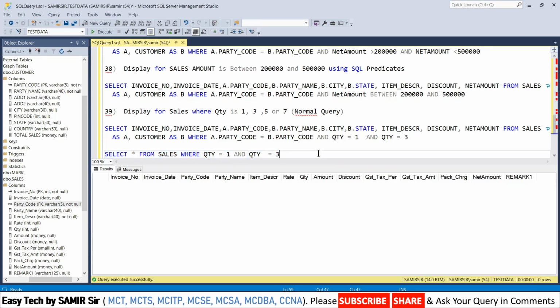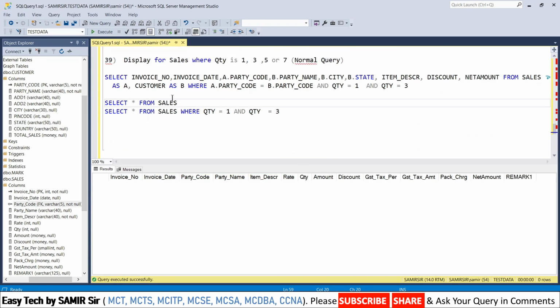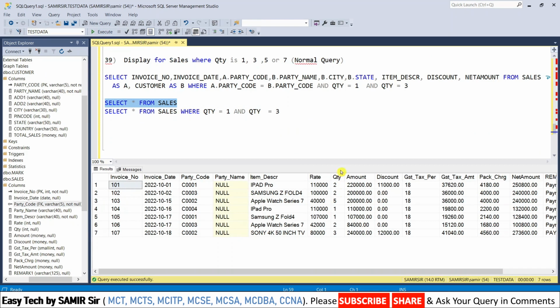Why? Because if you say select star from sales where quantity is equal to 1 and quantity is equal to 3, can you understand and remember my explanations?